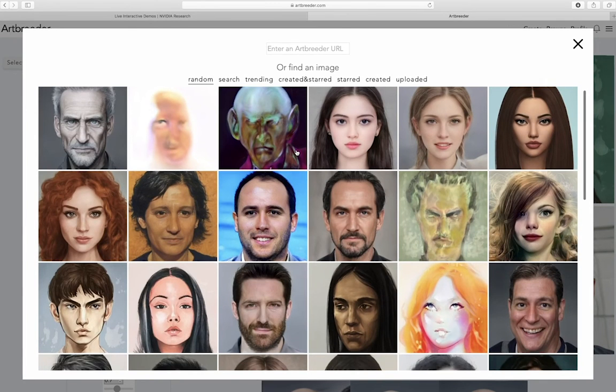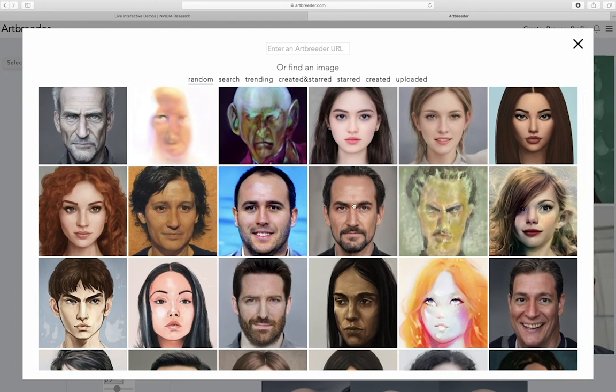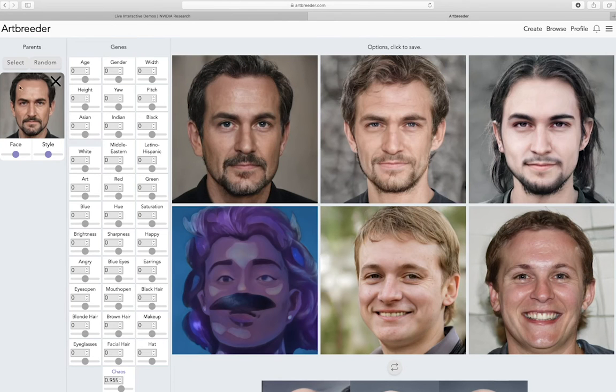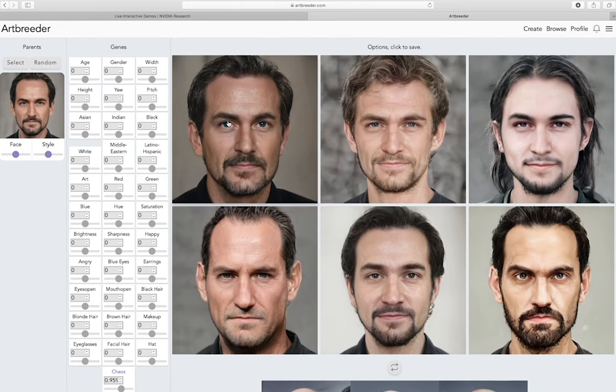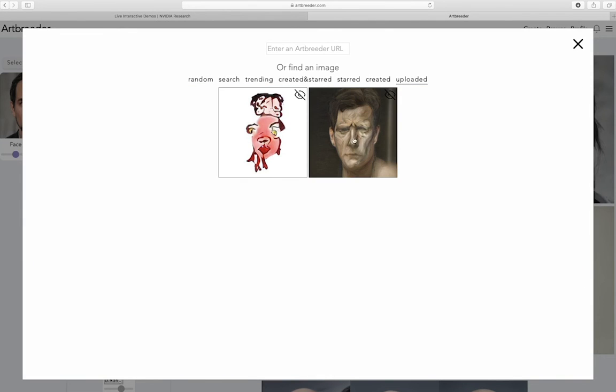So we can go ahead, and this is where some interesting stuff comes in. Let's say I want to pick this kind of normal looking guy. He's going to be one of our parents, and we can see, without any input, it's taking that chaos factor and applying it to his portrait, and it's generating different iterations of him. But let's say I wanted to do this in the style of a painter, right? So I uploaded this one. I don't know, is it Lucian Freud? Somebody will correct me if I'm way off on this.